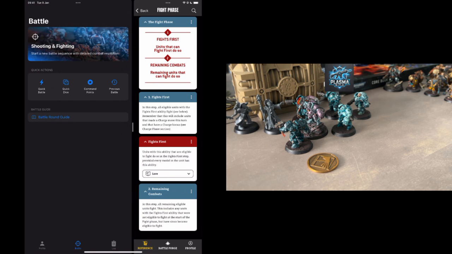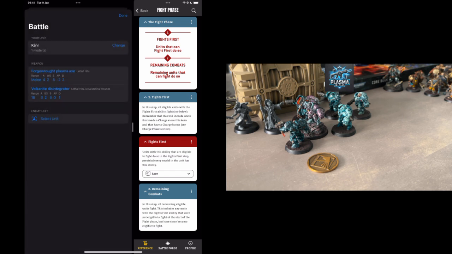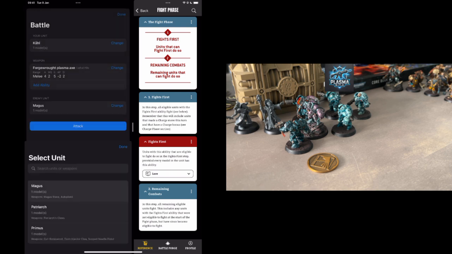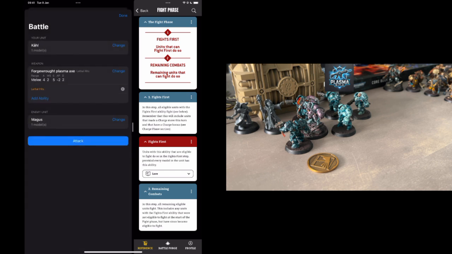Okay, now we're ready to start the fight phase. So let's go ahead and pick who's going to go first. So I think we can use our Cull with the plasma axe. Let's go ahead and select the Magus. I think that's who we're going to fight first. And then let's also add lethal hits. We don't get the sustained hits because that's just for shooting.